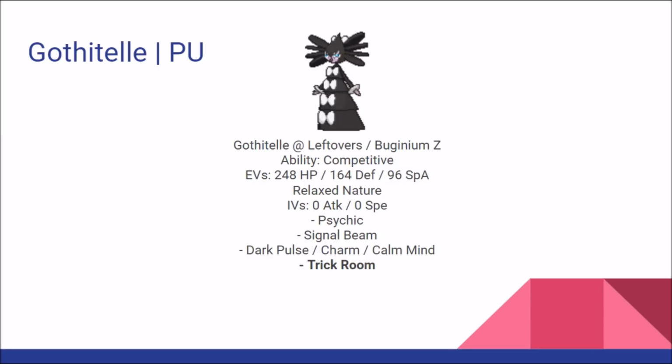One of 2 contrary Trick Room setters, Gothitelle is really cool because it can act as either a more defensive Leftovers set with Psychic and Charm, or it can go an offensive lure set with Buginium Z boosted Signal Beam. That's a very fun set because it lures in the dark types that think that they can beat Gothitelle.